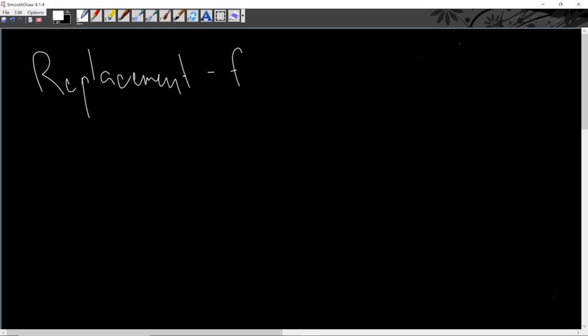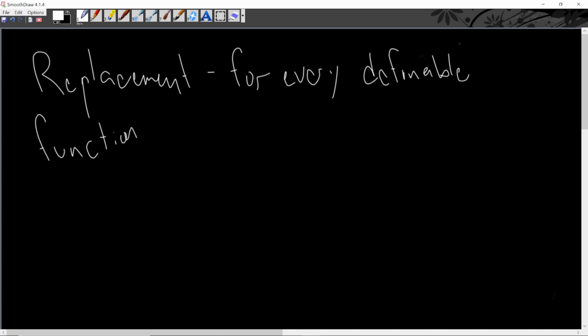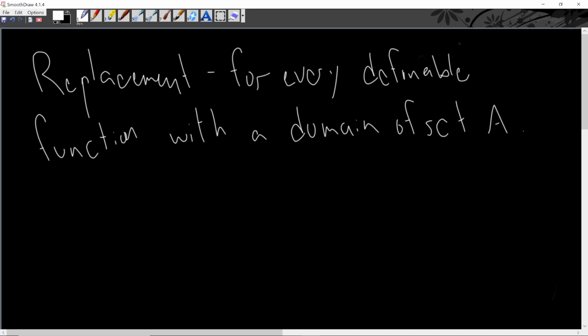For every definable function with a domain of the set A, there is a set whose elements are all the values of that function.